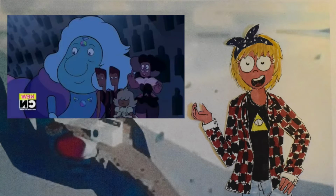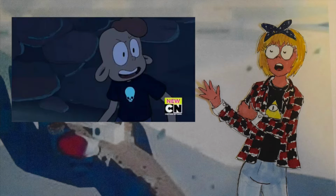But of course, because the Diamonds are looking for Steven, the probes come, and this is where we see Lars's character development. He goes up, he gets brave to a certain extent, and they realize that because Lars is fully human, the probes don't notice him because they're just looking for gems. So with that information, Lars takes it upon himself to defend everyone else, because he can do that being a human. The probes don't want him, they just want gems.